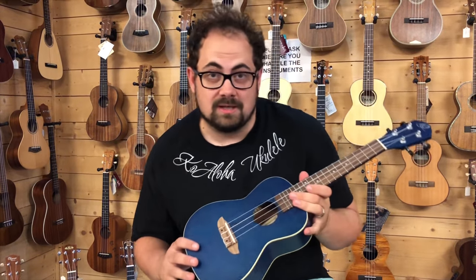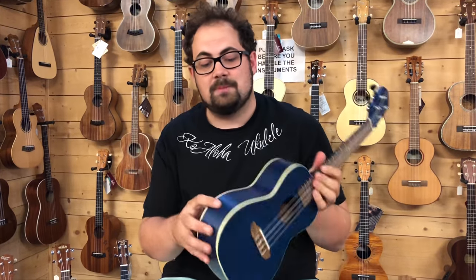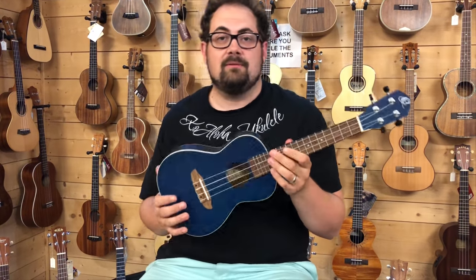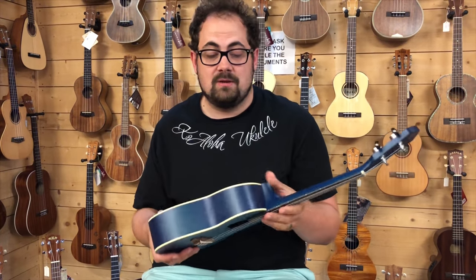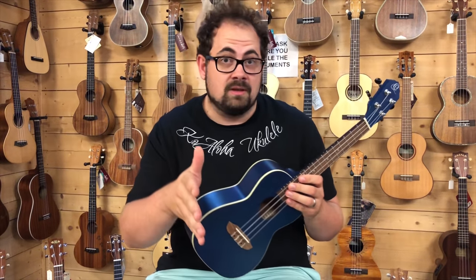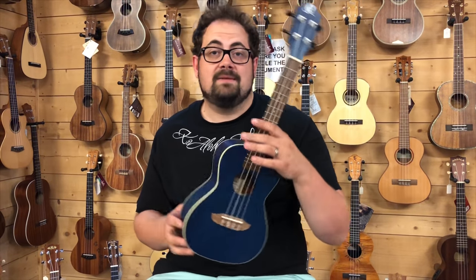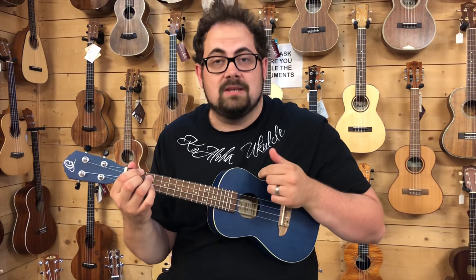They do all sorts of colours, anything you can think of. They are all laminate Okoume top, back and sides. But they've got good tuners, they play well, they feel like a Kanile'a KAC, which is about £25 more. So if you can live with a brightly coloured or a kind of deep blue coloured ukulele for £75, 2018 UK price, then this is certainly a great place for you to start. Or if you want to take a ukulele on holiday and don't mind it getting damaged, this may be the one for you.